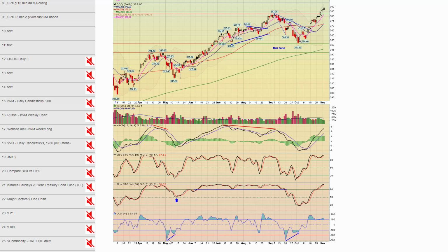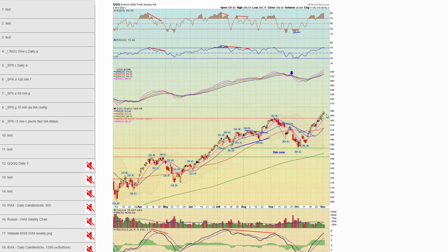Same thing back here in May. The initial decline is back here. Well, actually this low here spiked up to -300, and then you had your divergent low. So that ended up being a good bottom, just like this one was. So that's why I have the CCI indicator on my charts. But obviously no new changes here on the daily.